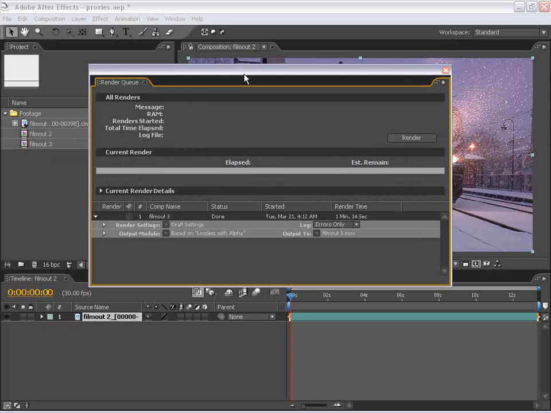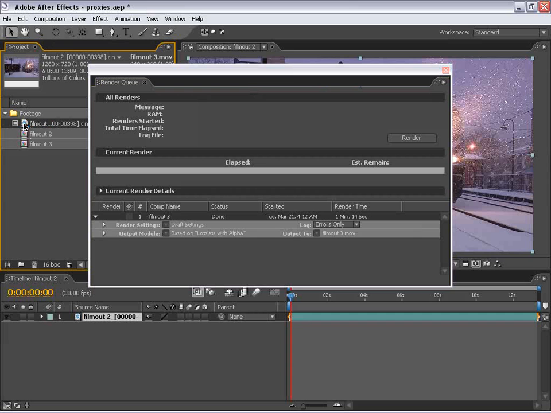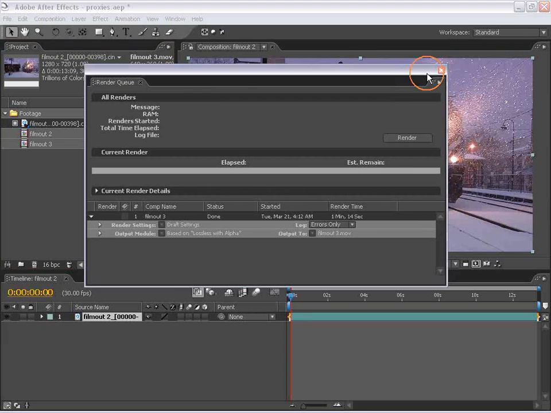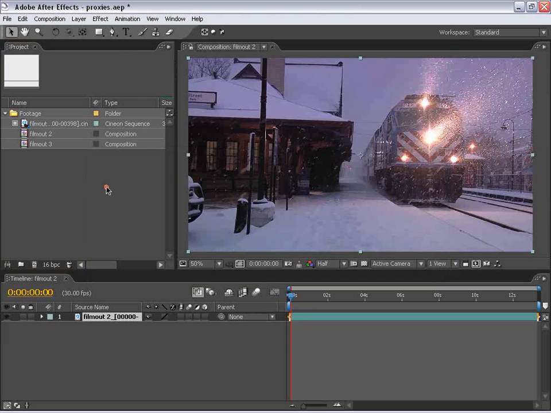Okay, so now that my render is complete, I can see that a square kind of pops up right next to my piece of footage, and now my icon is no longer a sequence, it is a QuickTime file. So let me go ahead and close the render queue for now, and let's take a look here.